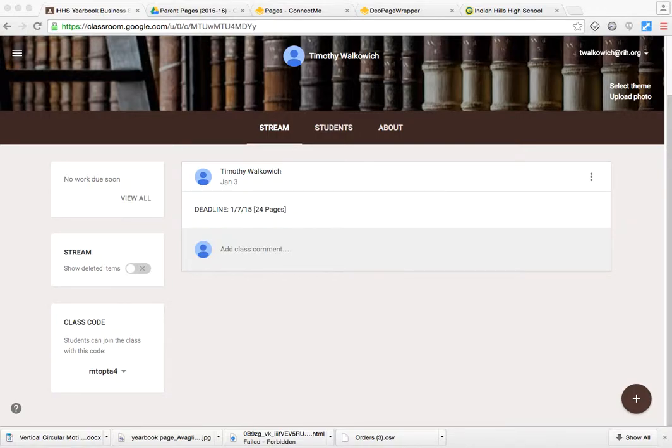When it comes to uploading and managing all the parent pages, there are quite a few of them. I believe this year we have somewhere around 120 or something like that, maybe 130, which is higher than we had last year. So it's important that we manage the workflow and all that.